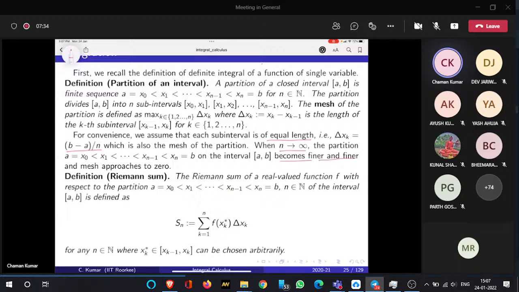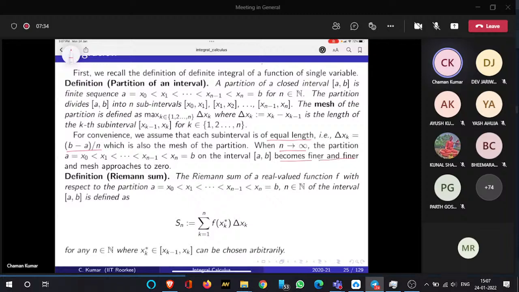Okay, so basically here you are saying that, let's say I have the interval 0 to 1, and I pick a point 1 by 2. So I have two subintervals. One is from 0 to 1 by 2, another one is from 1 by 2 to 1. With these two subintervals, I have equal length. The length of the first interval is 1 by 2. The length of the second interval is 1 by 2. So we have this partition of equal length, and the mesh size of this partition is 1 by 2. Now you choose one point in the first interval and another point in the second interval.